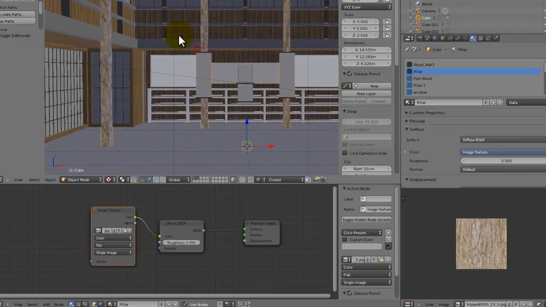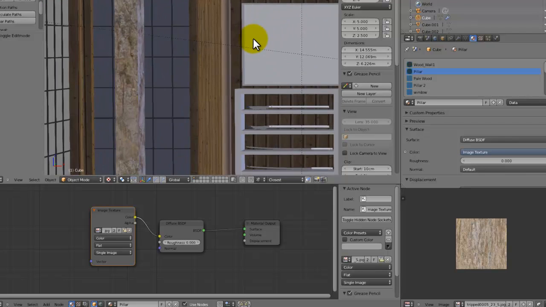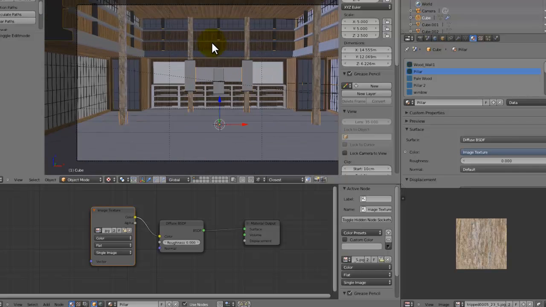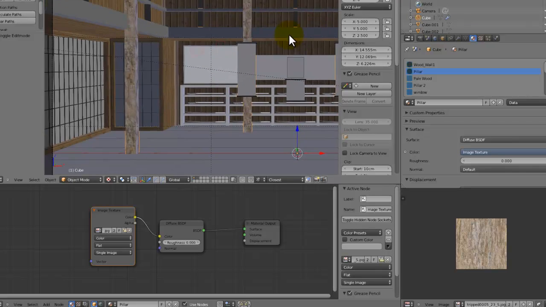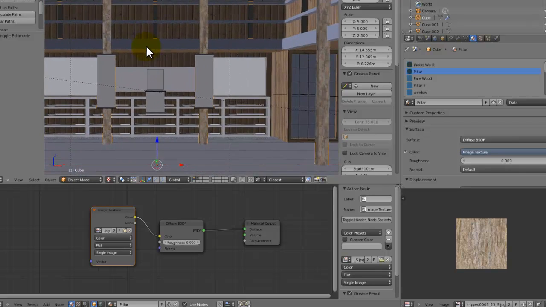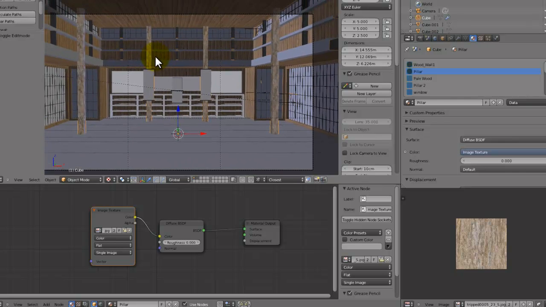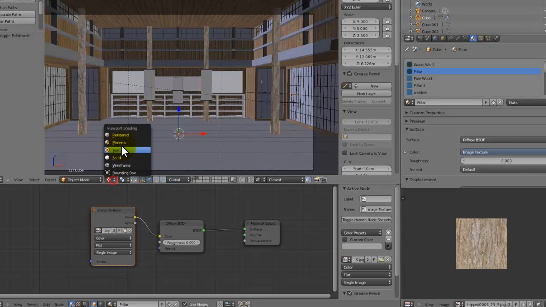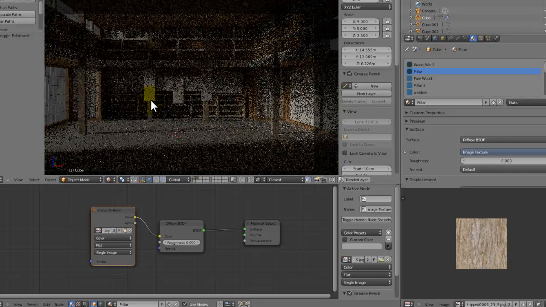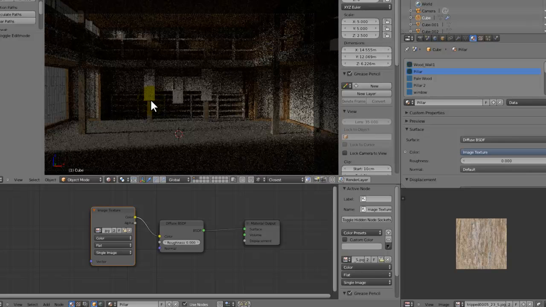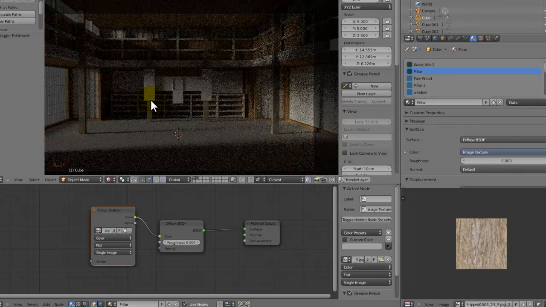And in the end, this is probably going to look kind of strange, but I think it might have worked better with the cylinder pillars. Okay, so let's take a look at that. Alright, not looking too bad.